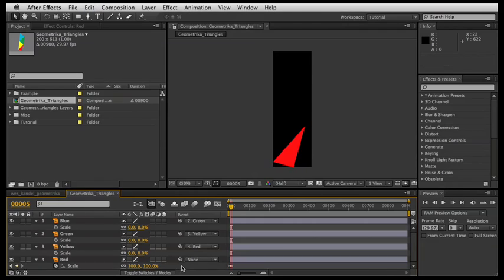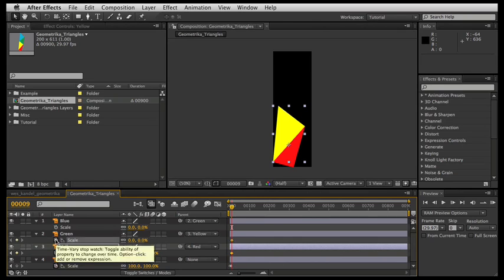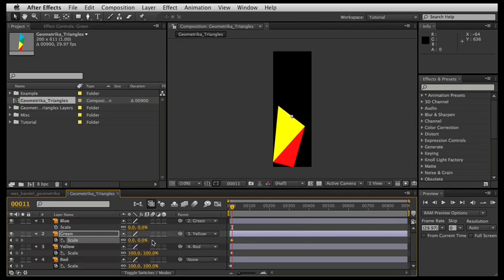All right. So now we just need to have, basically, when this animation is finished, we'll have the next animation start. So we're already on that last keyframe. So we'll hit the stopwatch. Go 5 frames forward, 1, 2, 3, 4, 5. Click on the scale value, type in 100, and we'll just repeat this process.